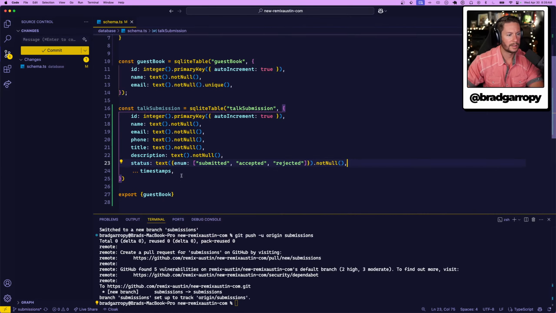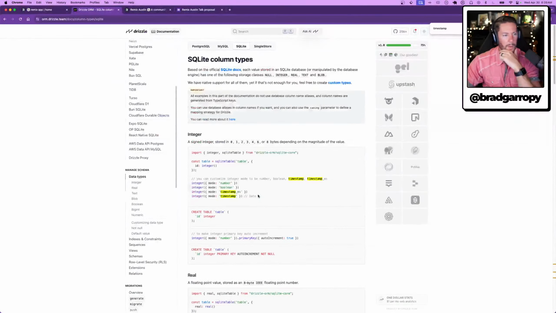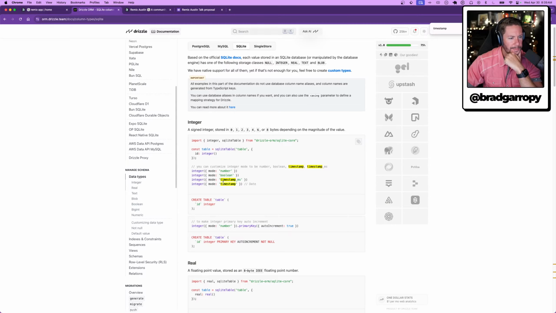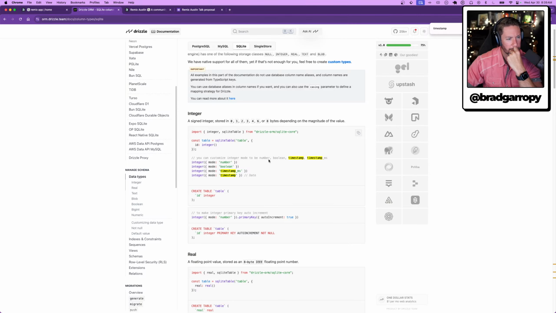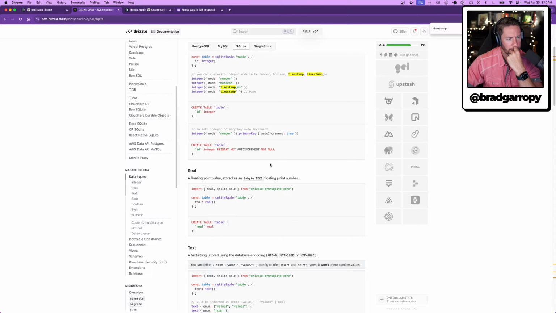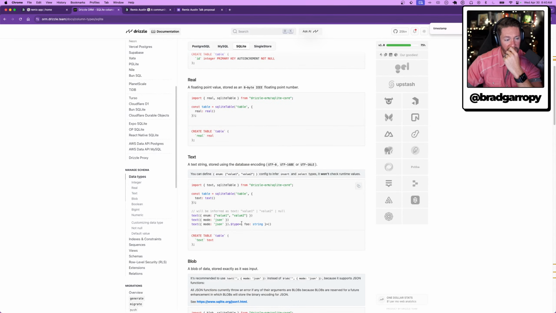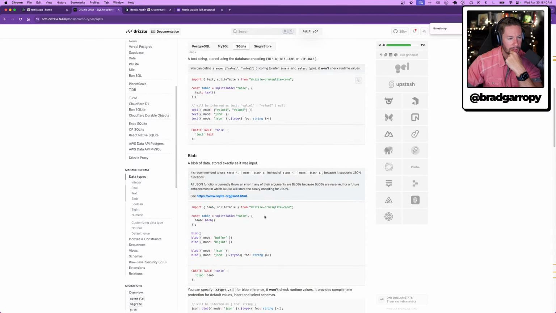Perfect. What else am I missing here? Text. You can do JSON as well. Got the enums. Okay, good.